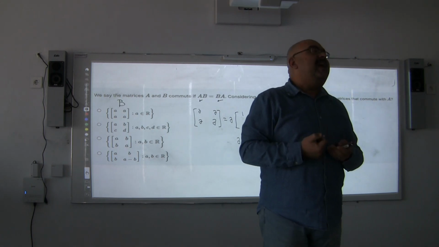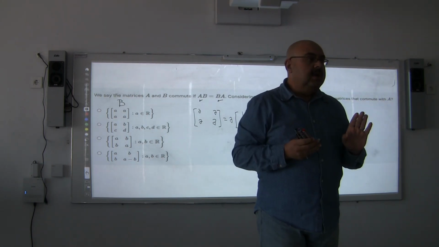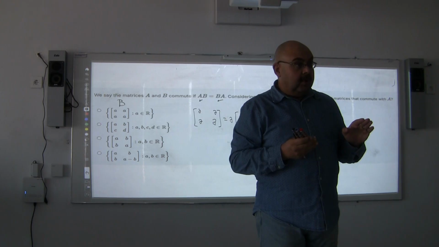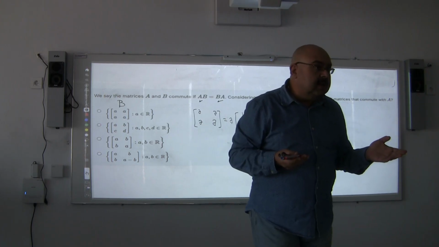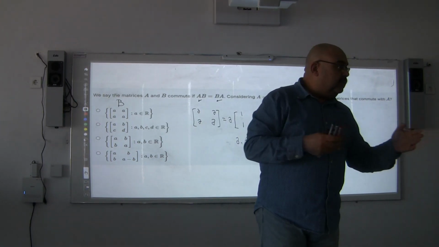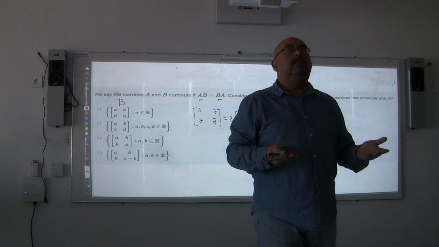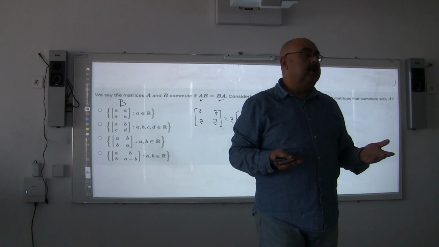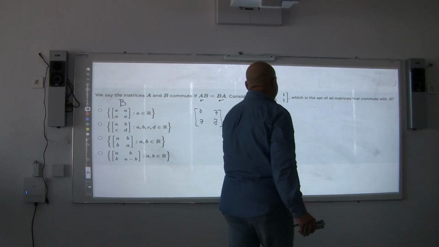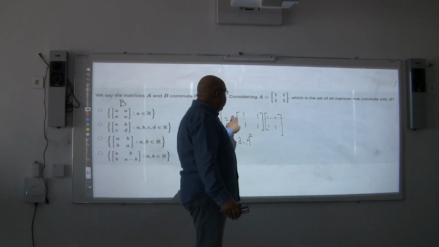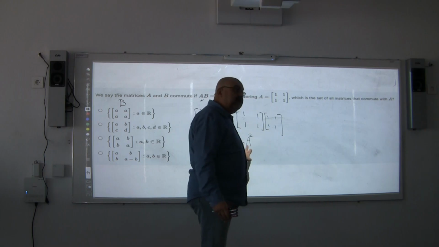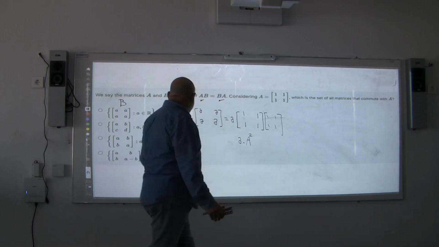I mean if I have a matrix A, any matrix A, and I multiply it by A, if it is a square matrix, it will commute from the left or from the right because you are multiplying the same matrix. So it's a trivial solution. But he asked you about the general case. Here I can take A as a common factor. As I told you, you will end up having A squared. So this is not going to be a correct answer.